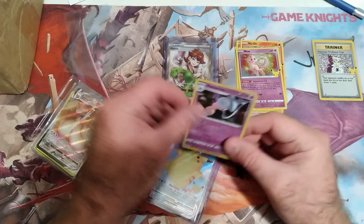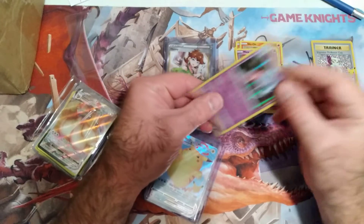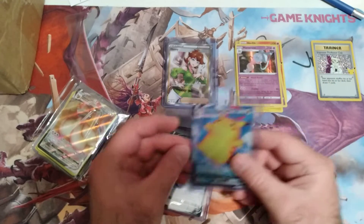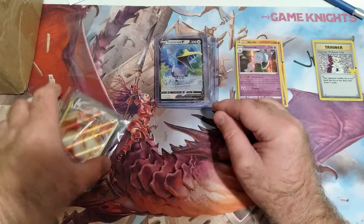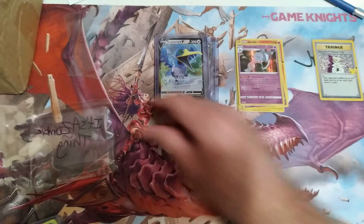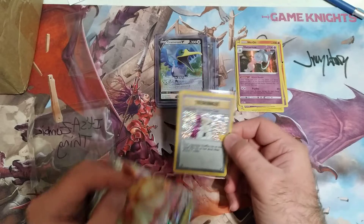There was only one card in that, that's fine, we'll keep it in. Hey, we got a Surfing Pikachu — that's really big for us — and a Kramerite D, not really big but it is decent. These are one of the older cards, I know they were talking about it. I got a couple of pulls.